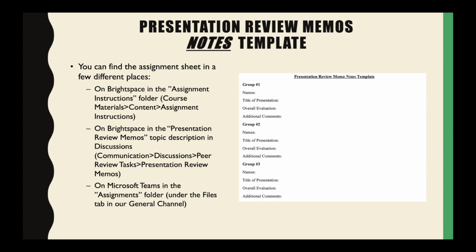The notes should include the names of the people presenting, the title of their presentation, your constructive feedback on their presentation, and any additional questions or comments about their work. Remember that you should evaluate their findings, visuals, slide design, presentation delivery, and collaborative effort. As I mentioned earlier, your notes can be written in incomplete sentences. However, you will develop these notes into full memos. With that, I'll transition to talk about the assignment template.